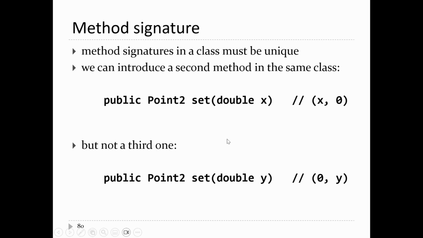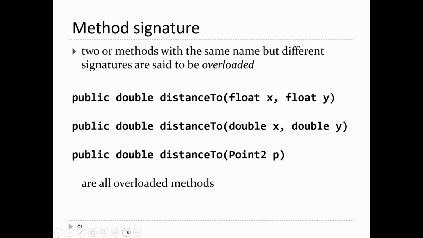The set example is not a good one, right? This is an example of a badly named method. It's called set. It takes in one argument. You don't really know what that argument is corresponding to. The method name also doesn't tell you anything about what it does to the y coordinate. So if you wanted to include a method like this, you probably shouldn't have called it set.